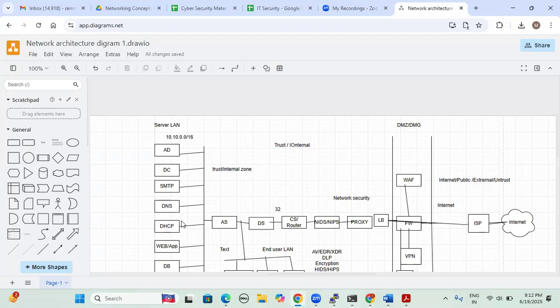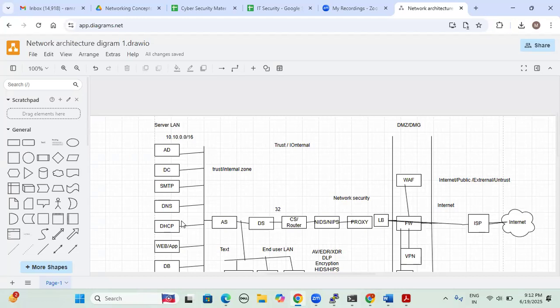In case our organization contains a cloud environment, we have to do cloud scanning also: cloud virtual machines, cloud virtual private clouds, cloud EC2 instances. We have to scan those regularly, like monthly. Most organizations do monthly scanning; daily scanning we should not do. And one more thing: we should not scan the production environment, only the development and testing environments. Why? Because if we scan production, those servers may go down. That is the reason we scan servers in the development or testing environment.